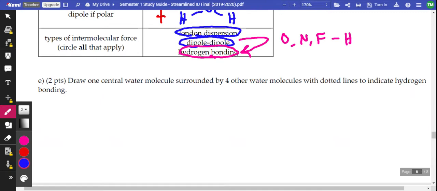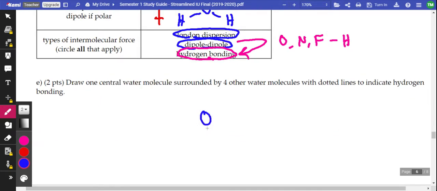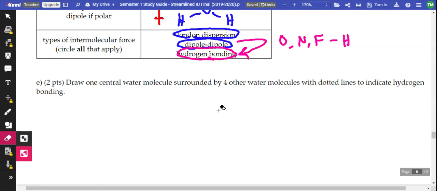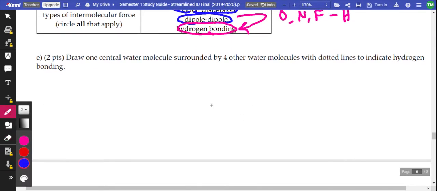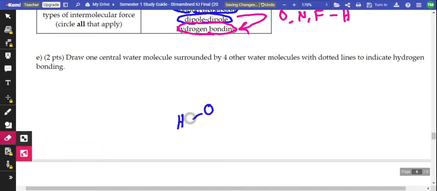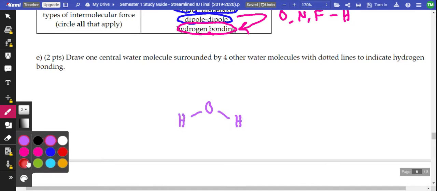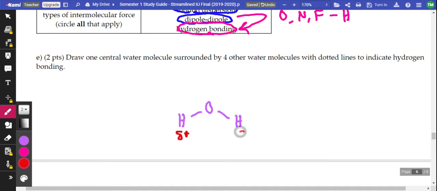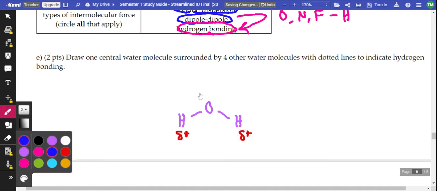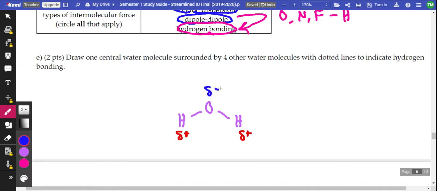If we were to draw that out, let's put, well, actually I need this a little farther down, I think. If I put a water molecule here, actually let me do this in a different color. So there's my water molecule. Again, down by our hydrogen atoms, we have partial positive charges. And by our oxygen atom, we have partial negative charges. I'm going to leave off my valence electrons on the oxygen just so I have a little bit more room.